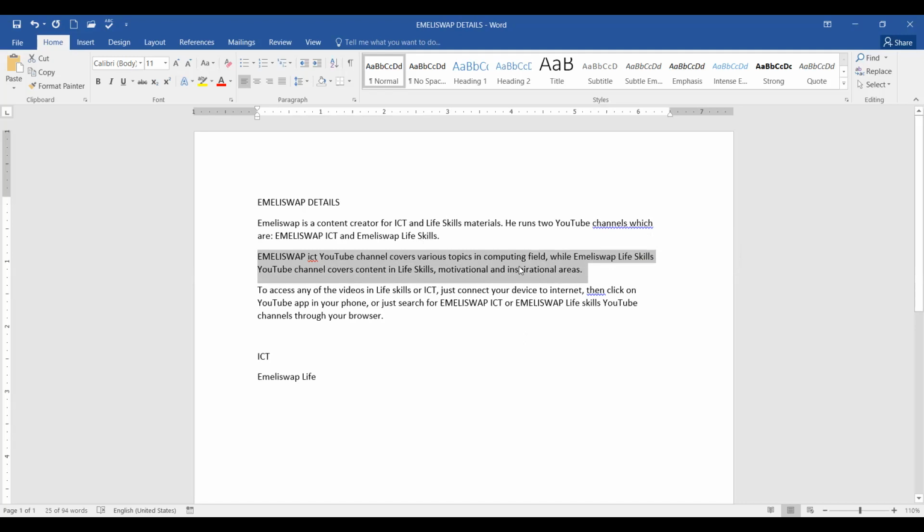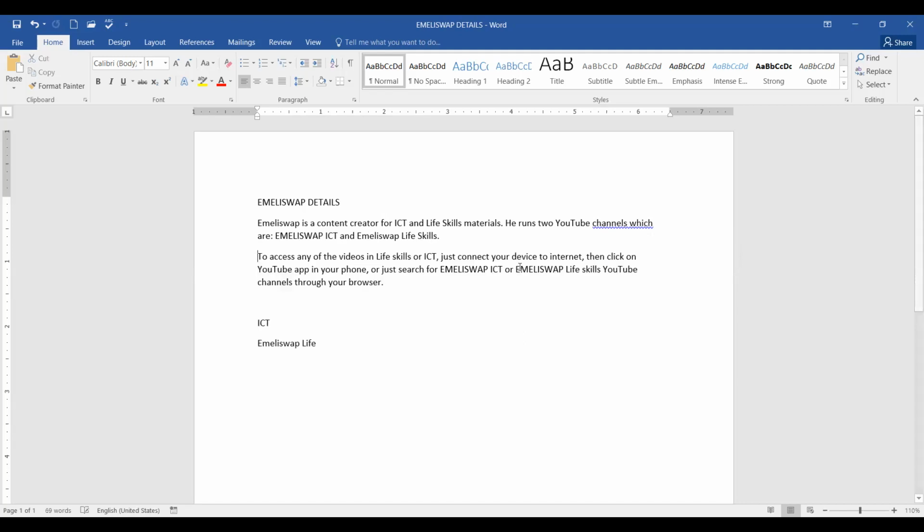So I can press the delete key from the keyboard and it disappears. So if I want to restore or undo the deletion activity, I can do it as follows.